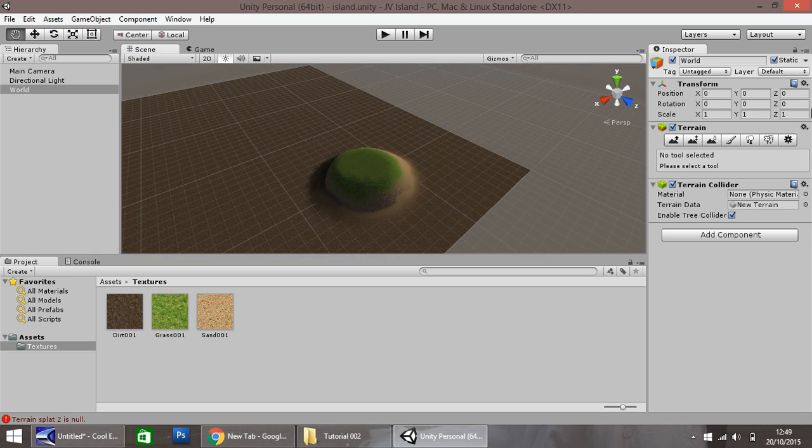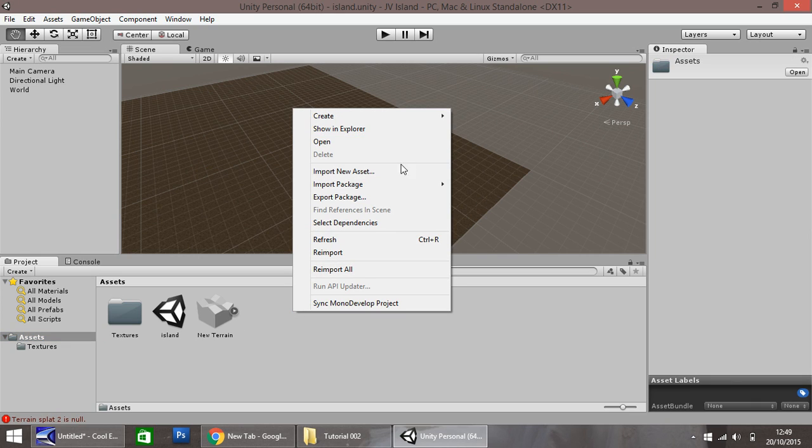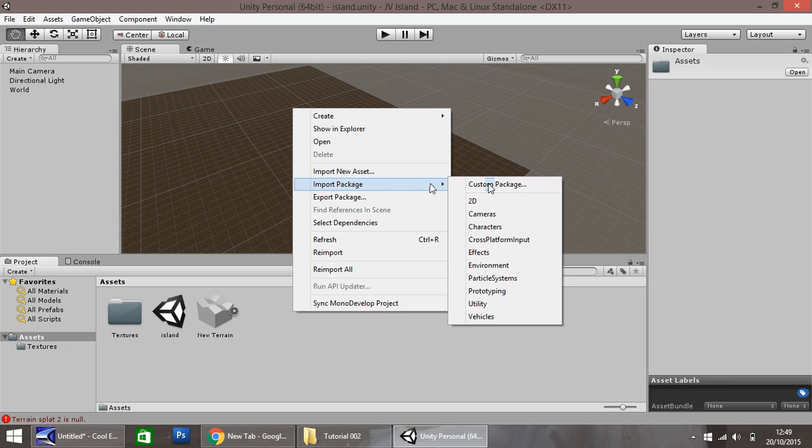So at the moment it looks more like just a mound of nothing. We need to add our water. So to do that, you'll need to import a package. So down here, if you click on Assets, right click, and go to Import Package. Now hopefully you should have quite a few options here. If not, you may need to go to the Unity website and download the packages. They're very simple to download. You go on to the history and you can download them there.